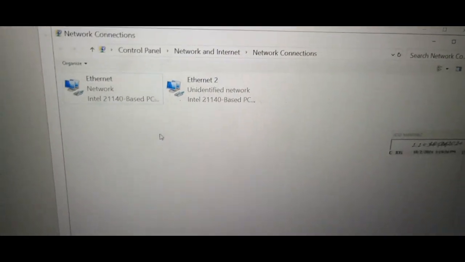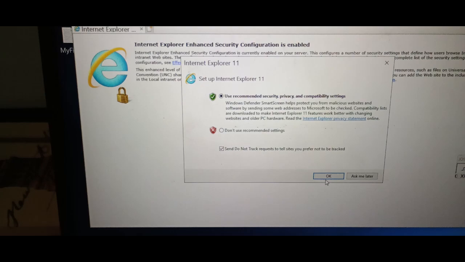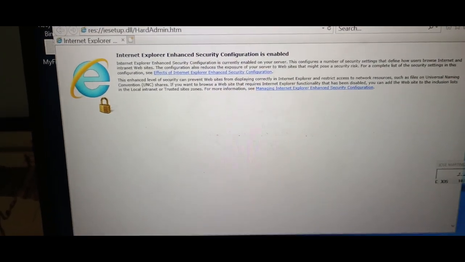The internet is working correctly. The symbol is there. And I'll try going on Internet Explorer to see if it works. Okay, as you can see, Internet Explorer works, which means the internet is configured correctly.